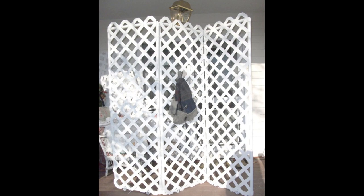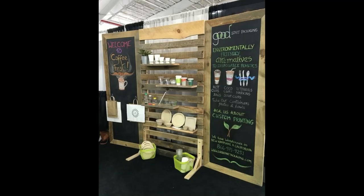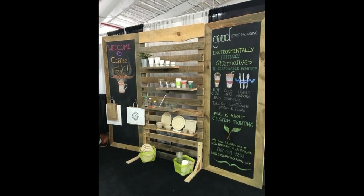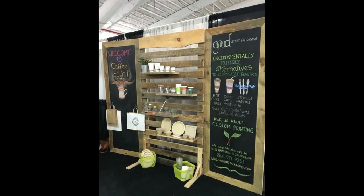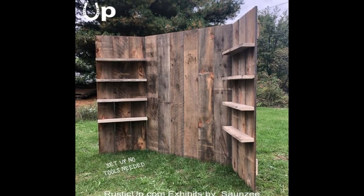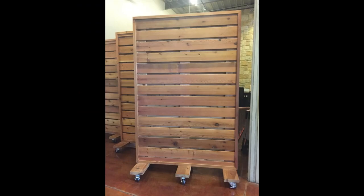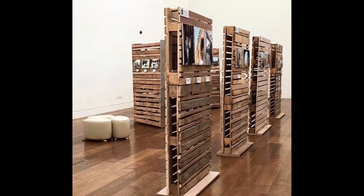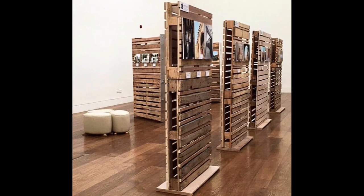And then this one is PVC piping with lattice. And this one is going to require a lot more skill for woodworking. So if you're not familiar with how to do this kind of stuff, you might want to grab someone that is. These are more elaborate. You would definitely need some help to assemble these and take these down. And these look like they would be heavy. I would only recommend something like this if you were on a concrete platform or a wood platform. But I still wanted to share.